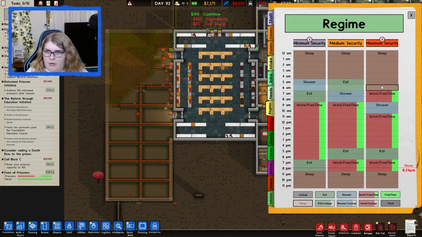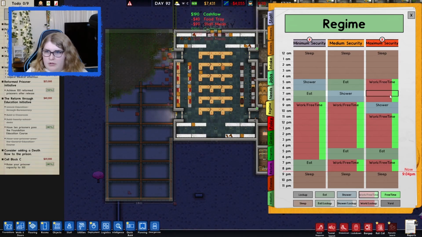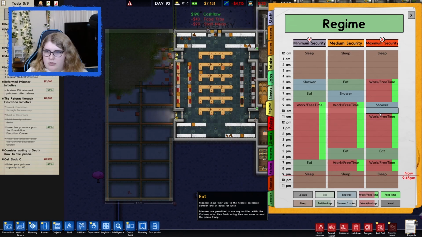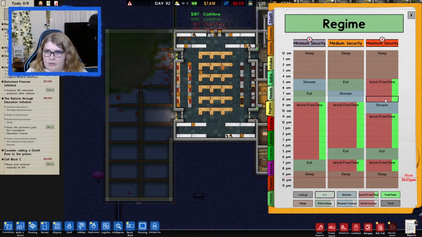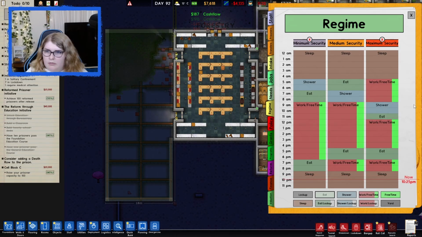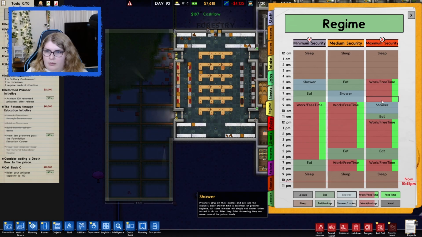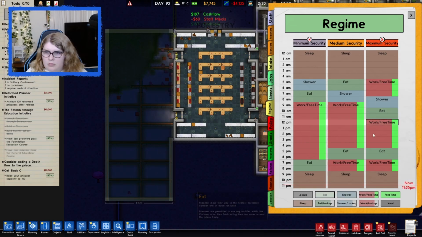Actually, no. Bare maximum. So they'll start the day off with 4 hours of work, shower. Let's just give them like an hour of eating after that. And we could also do that. Yeah, that should work.